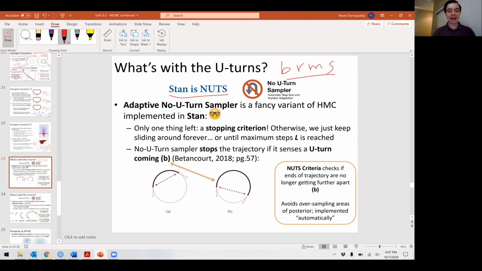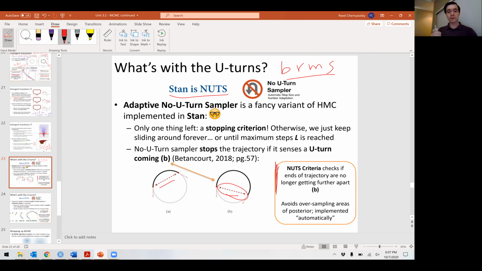It has a complicated set of criteria that I frankly do not want to get into. They're listed somewhere. I'm sure we can all read them. It's trying to detect if the ends of the trajectory are still getting farther apart or they have started to get closer together. And once it detects that they started getting closer together, it cuts off the length of the trajectory.